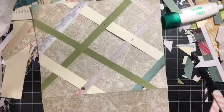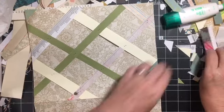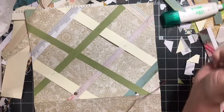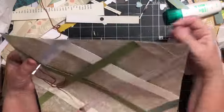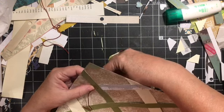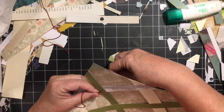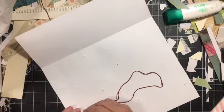Okay, I'm going to put this back where it goes because I don't want to lose it. I've already threaded the needle, and I have brown embroidery thread. And we're just going to go ahead and go through. And come back. Whoa, came back through the same hole. What are the chances? Guess it's easier to turn it over.